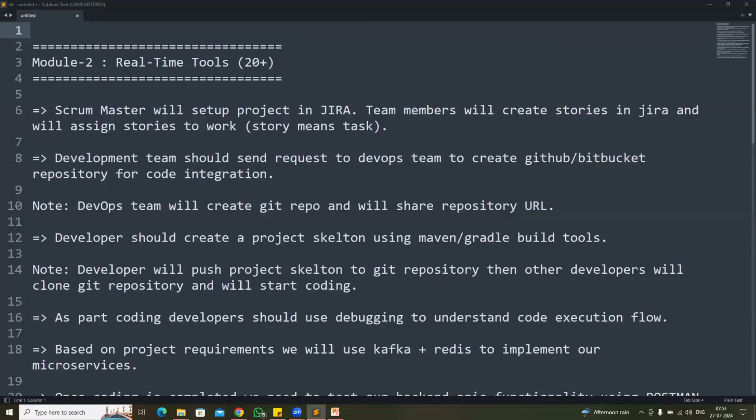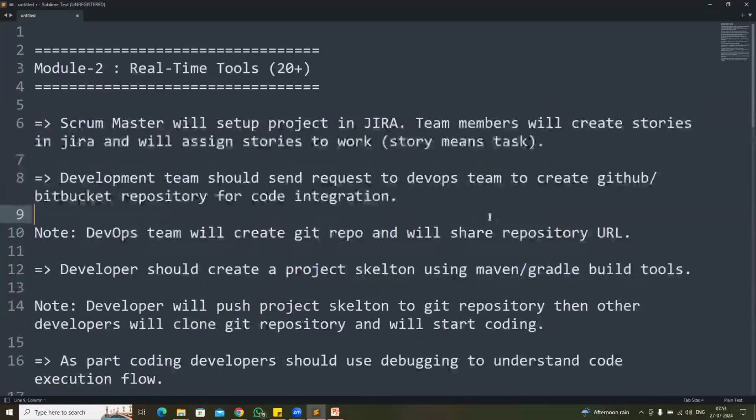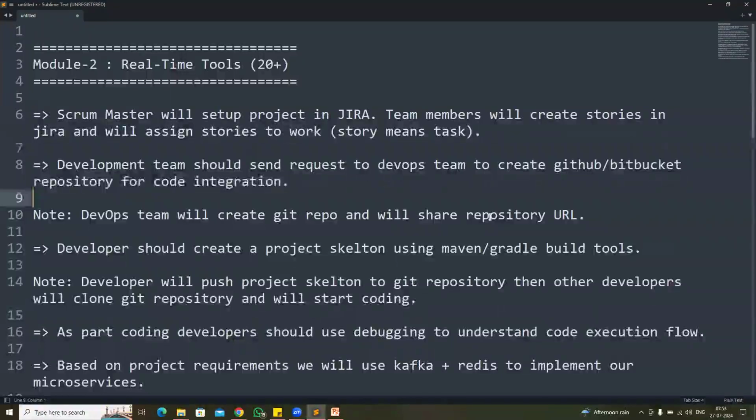Tarun, do you want to read it? Yeah, Tarun. Mr. Tarun, can you unmute your mic? Hi Tarun. Just introduce yourself and tell me what process we need to follow on a day-to-day basis. These are the day-to-day activities of developers, guys.